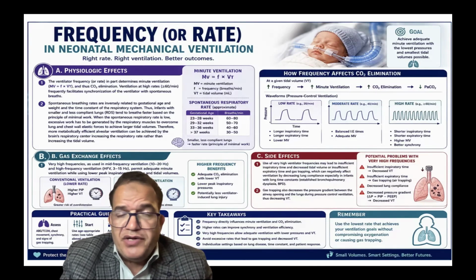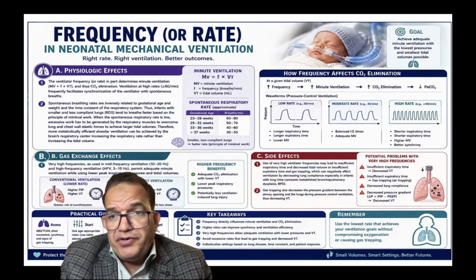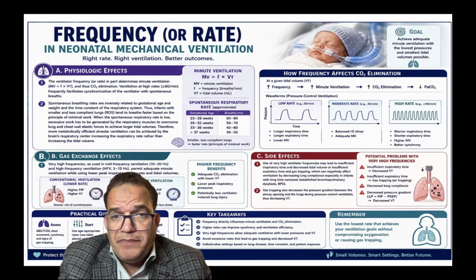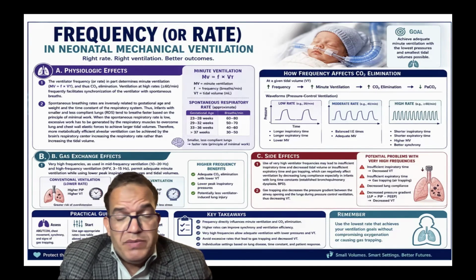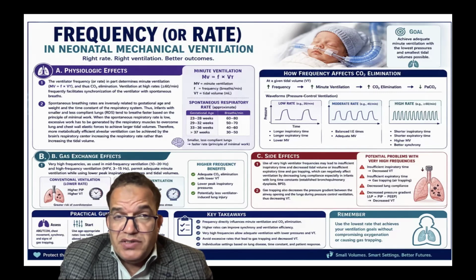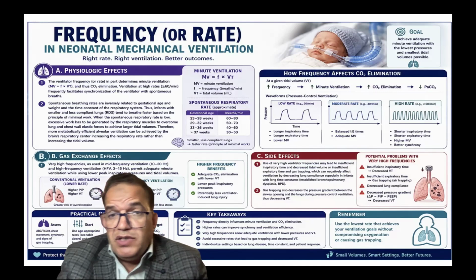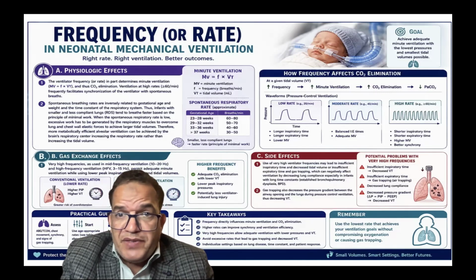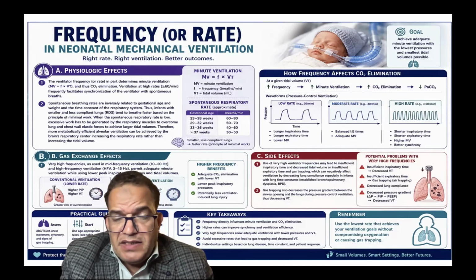If you put a baby on a higher rate, the benefit, if the baby is breathing too fast, is better synchrony. But always look at the inspiratory time and the IE ratio, the expiratory time calculated, because you may have a short inspiratory time, which will give you not optimum mechanical ventilation. Maybe you give a shorter expiratory time, which will lead to auto PEEP and gas trapping or air trapping. And the only benefit, as I mentioned, is the synchrony.